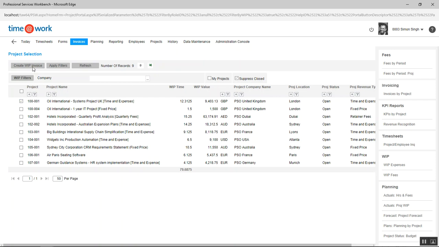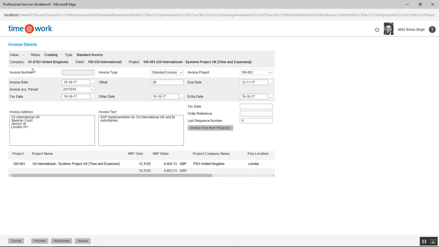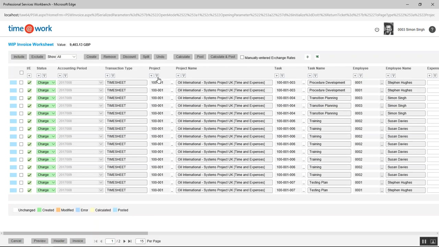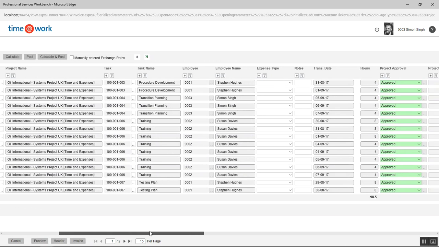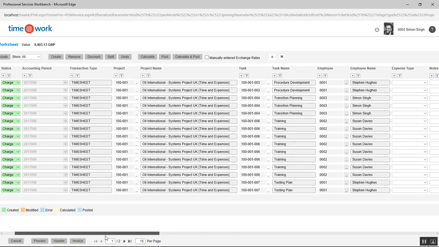If I choose one of these and click on Create with Invoice, we'll go first of all to the invoice header, and then if I click on Worksheet, we'll see all the transactions that are being presented for invoicing. And it's here that I wanted to explain that we've changed the grid that is being used here. So you can't tell from my notebook, this is actually a faster grid. We've got filter and group on all columns. And we've got the option now to modify data in the invoice grid.